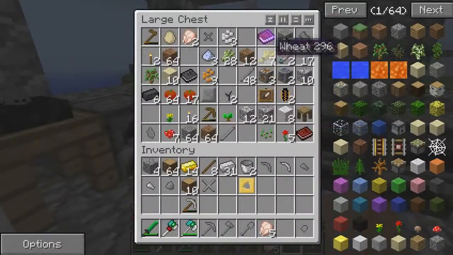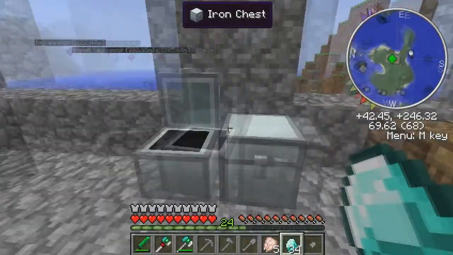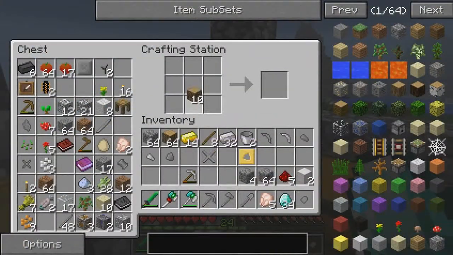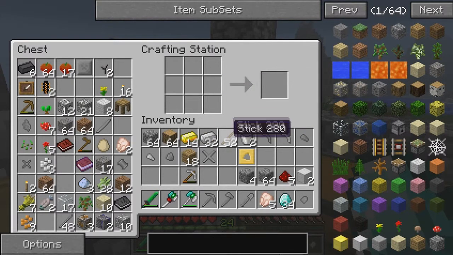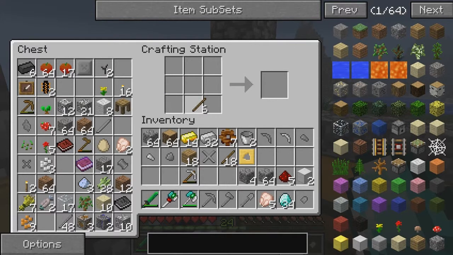Now, we will need some sticks, we need our diamonds, our iron, and I think some redstone. So, let's get making, and we also need some cobblestone as well. We have plenty of wood. First off, we'll need to make a bunch of sticks. That should be enough. Bunch of gears. I think that should be enough. And a diamond pickaxe.